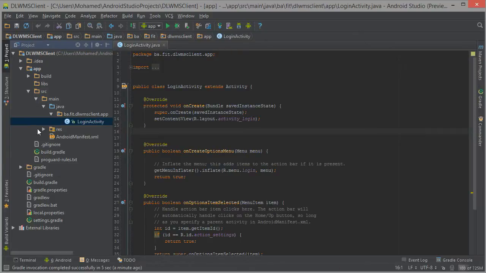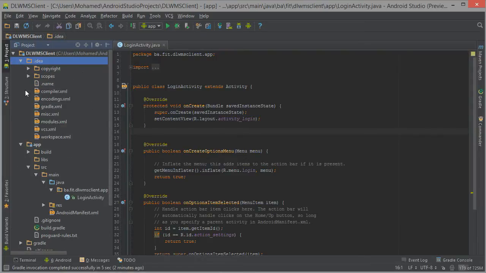So the first thing you have to know is that Android Studio is built upon, or is based on, the IntelliJ IDE, which is an alternative Java development environment like Eclipse and NetBeans, and it's actually built upon the free community edition. Okay, now if you look here, you have this .idea folder. The .idea folder is where the basic metadata of your project is kept, which IntelliJ needs to keep track of your project files and everything.